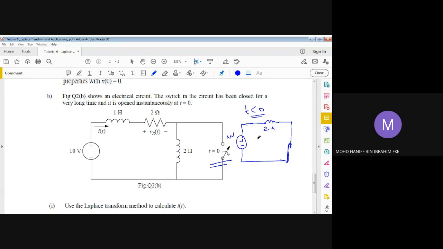Okay, so from here, we can use the circuit to calculate the initial current for the 1 Henry inductor, because the circuit has been in this stable condition for a very long time. So we can then find the initial current for the 1 Henry inductor, i(0 negative), which is the initial value for the 1 Henry inductor. This can be calculated by simply calculating the current IT inside the circuit at this condition.